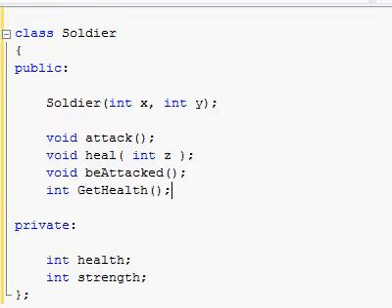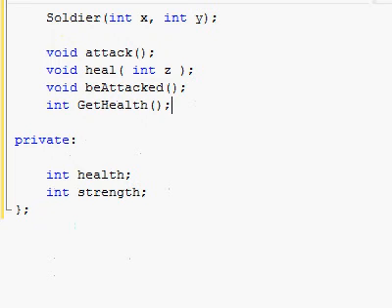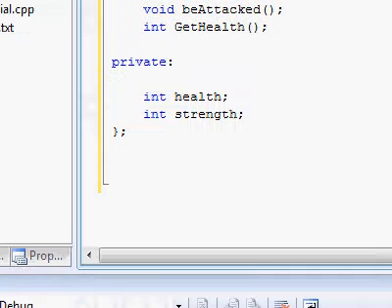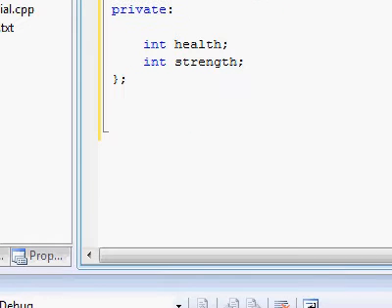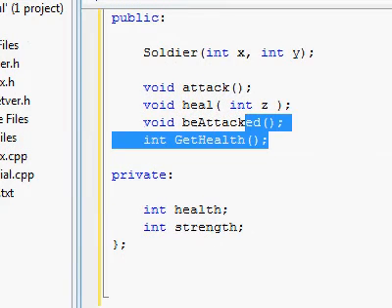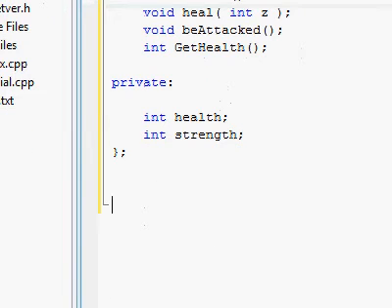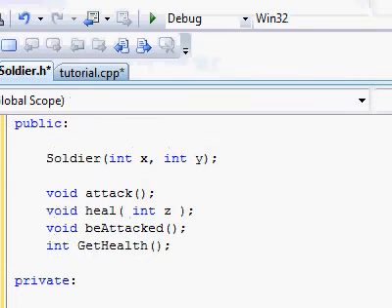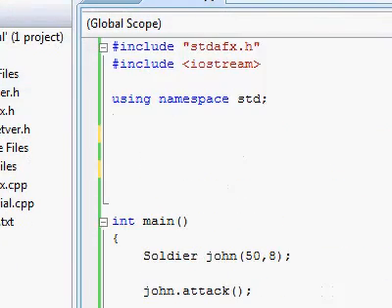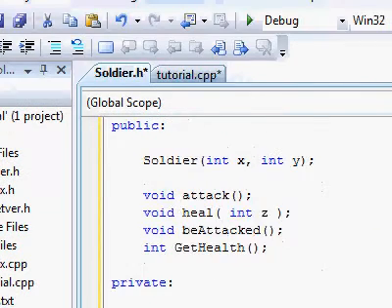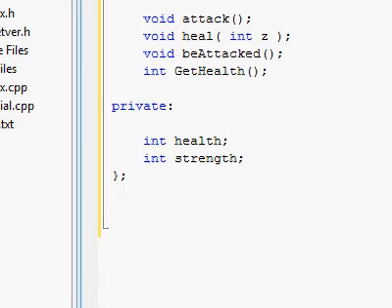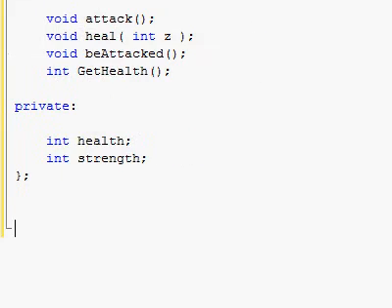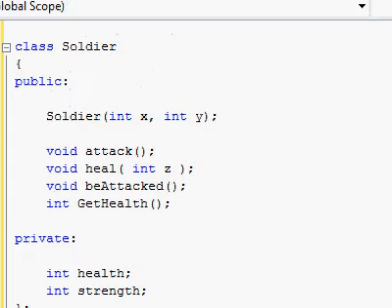Like over here I am declaring the soldier class, and I am just making declarations of these methods without defining them. Now if you'd like, you can go ahead and paste right here, right after this declaration, the whole entire definition of all of the methods we declared, and that already would be a nice way of organizing stuff, not just dumping everything in the main CPP file, but separating things into different files like this one. But that's again not the ultimate way of hiding away the details of the class according to object-oriented programming.